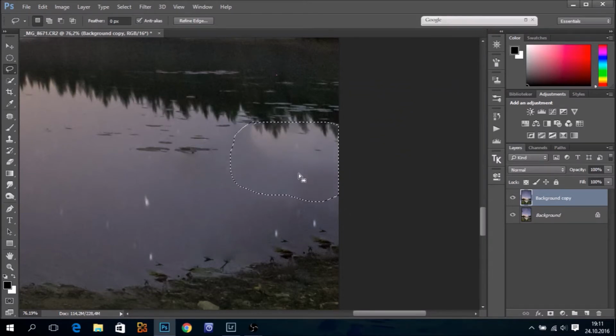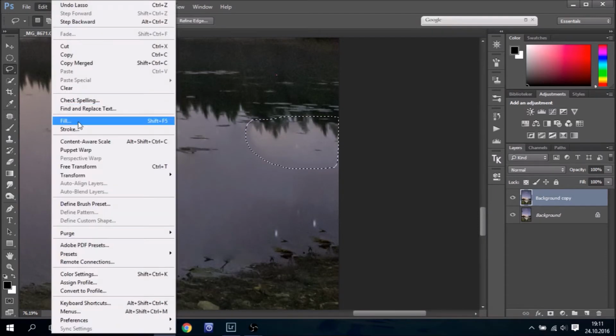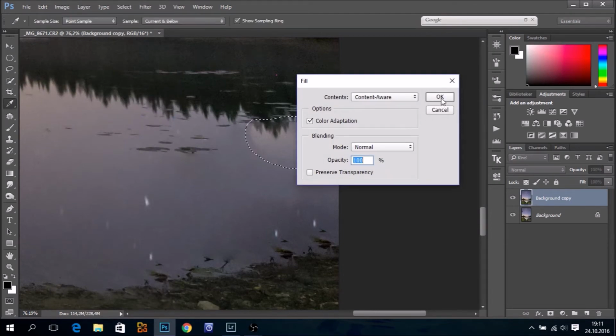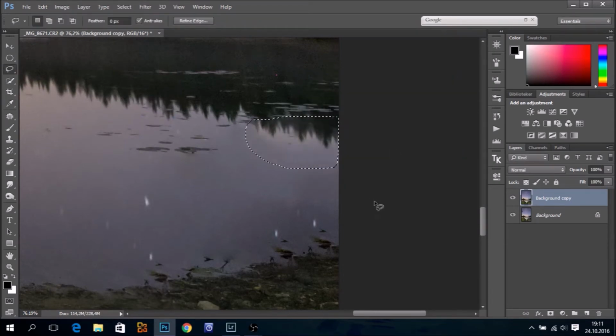Yeah, Control D and do it again and do it again. We won't spend much time on this. This is not the most important part of this tutorial. So just so you get an idea, I will just do some quick cloning at a fairly low flow.